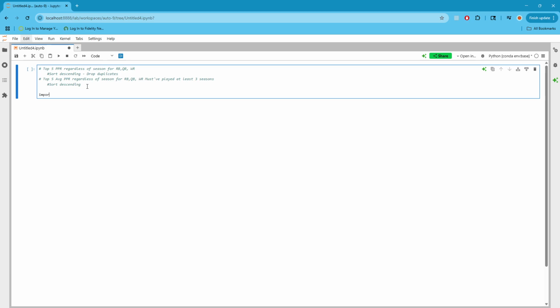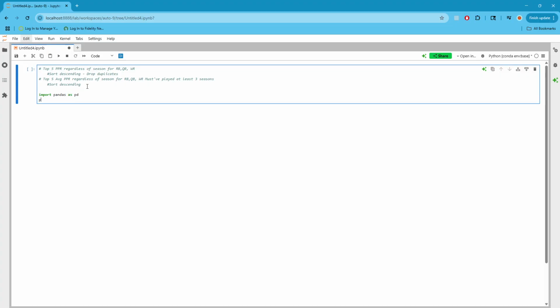So let's begin by importing our libraries, pandas, and I think that's the only one we'll need in this tutorial. I'll set this option so we can view all of our columns once we bring them in.